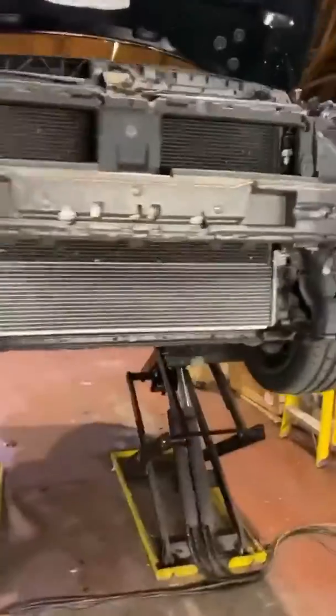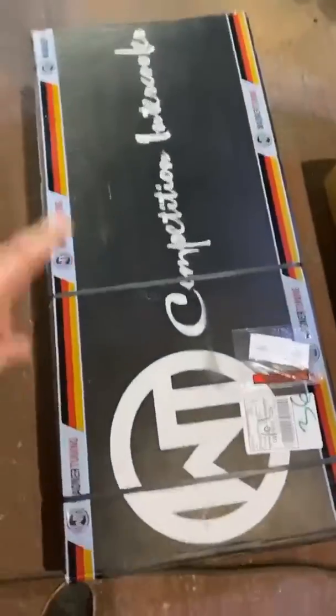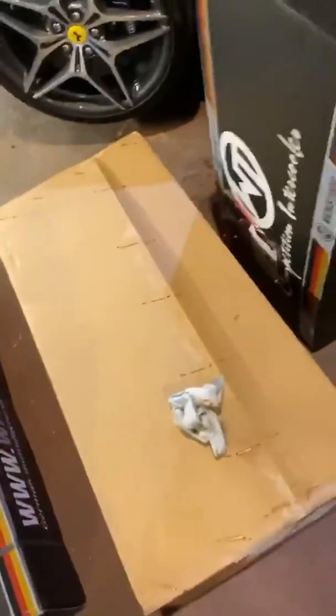So today we have an Audi S5 B9. You might notice that there's a bumper missing, and that's because this customer is going for our full Stage 2 package again, like the one from yesterday. So we've got a Wagner front mount, and we've got a Miltek decat, which we're also going to fit.